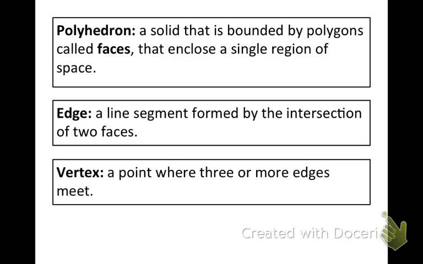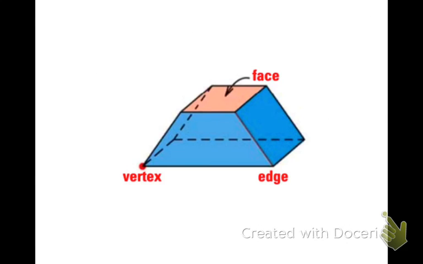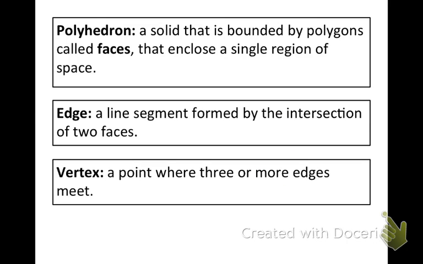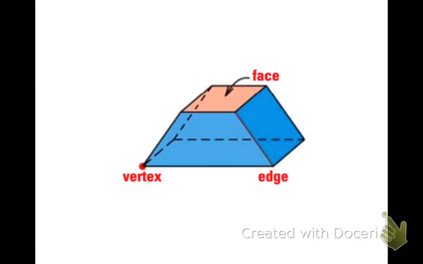Okay, so there is a diagram here. So this front side just has a bunch of pictures on there. I figured I'd help you guys and not make you have to draw all of these. So right below it, we have a polyhedron. It's pointing to the face, it's showing the vertex, it's showing the edge. Okay, so your vertex is where your edges meet. Your edge is the long line segment where two faces meet, and then you got your faces.